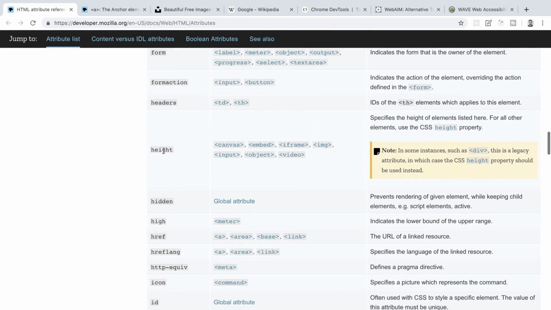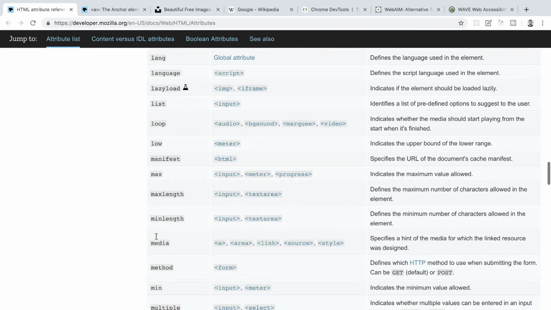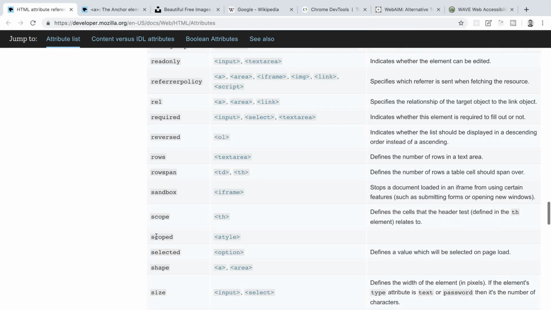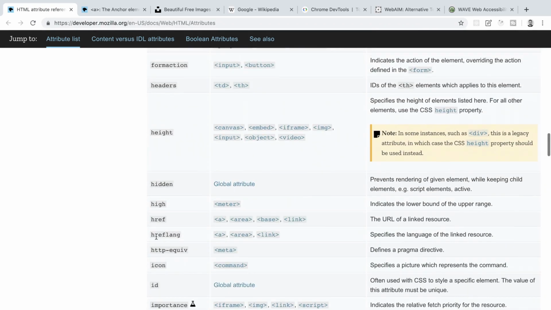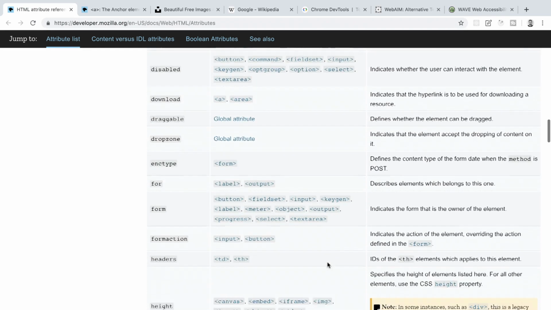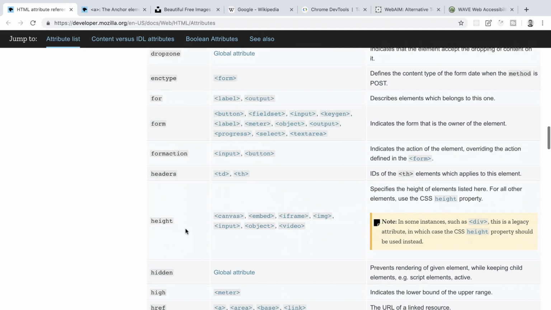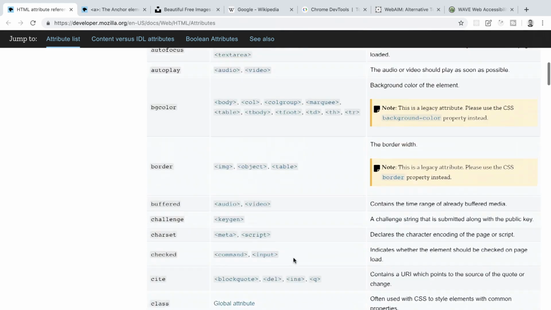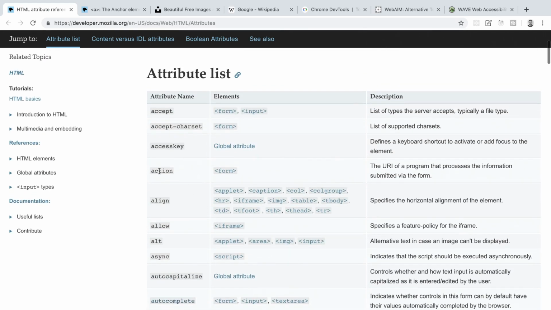And we should note that you cannot use every attribute listed here with each single HTML element. Most attributes will work on one or two elements, and which elements particular attributes work with are indicated here in this middle column. So for example, the height or width attributes would be used to change the size of an image or a video, among other things. So just keep in mind that there are a huge number of attributes for us to make use of, but much like with HTML elements, we don't need to remember all of them. And we will find as we go along, we will have a handful that we'll fall back on and use regularly.